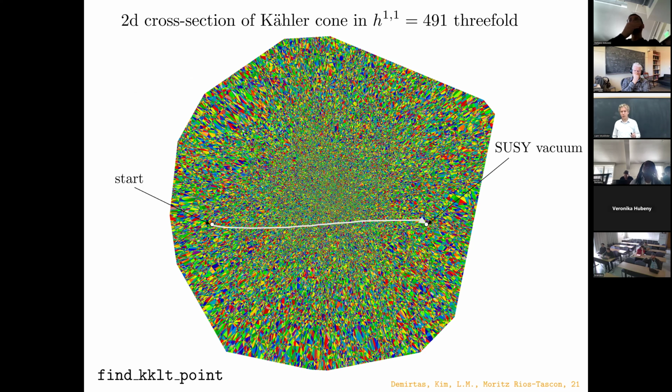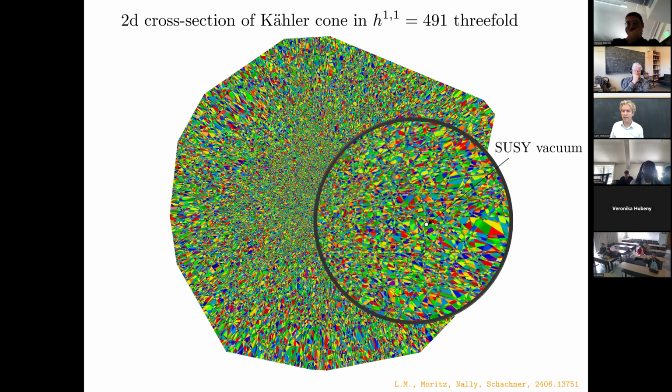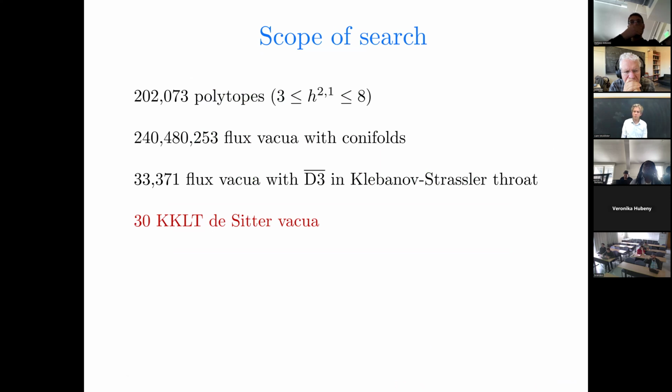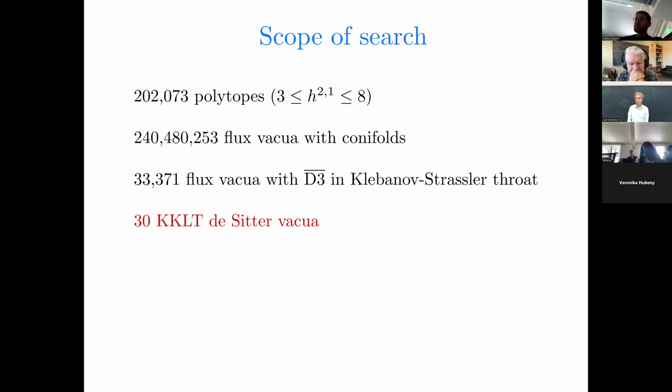Once you've done that, now let's zoom in on the supersymmetric vacuum. And what can be the case is that the de Sitter vacuum is quite nearby. After all, adding the antibrane shifts the VEVs of the moduli by only a small amount. So then we use the supersymmetric one as a starting guess and essentially do Newton's method in that vicinity and navigate our way to the de Sitter vacuum. In this way, we've found 30 KKLT de Sitter vacua. Coming back to the question of rarity of these things, while I wish they were more common, this is not that absurdly rare, really, given the number of constraints that we're imposing.